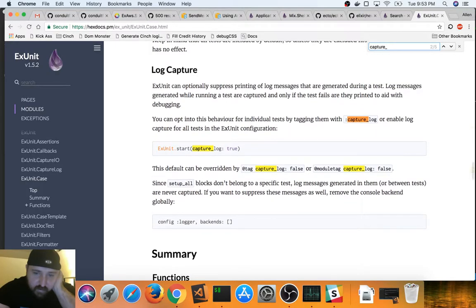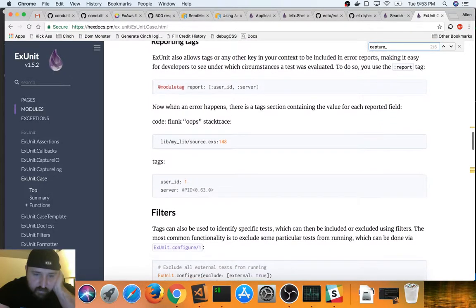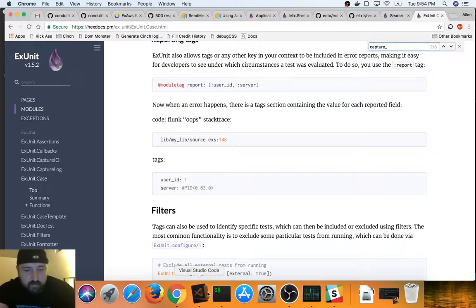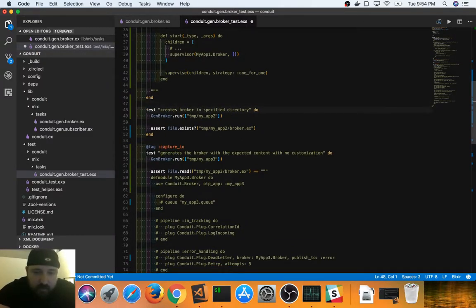So all I see here is capture log, but no capture IO. Which, if that's the case, then I'm just going to wrap each of these in that because I don't want the output.